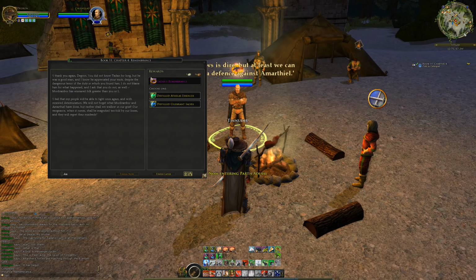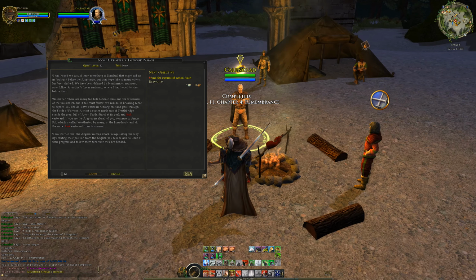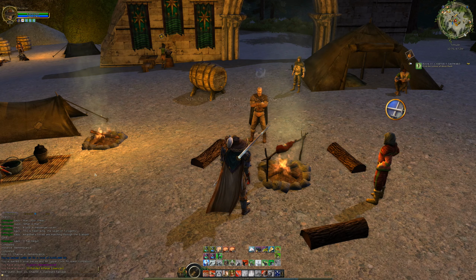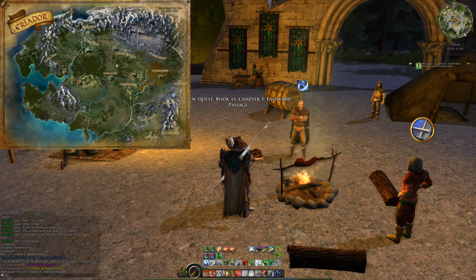I think that's... How can I be of service? It's all done. What do you need? Okay. I thought there was a little thing. So find the summit of Amon Wraith. We will do that next episode, but that is Amon Wraith.